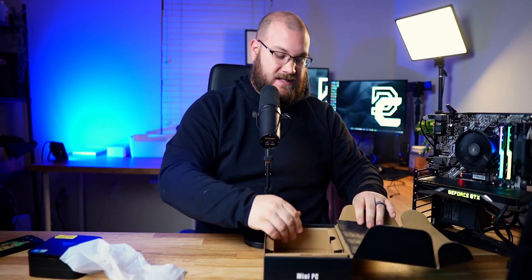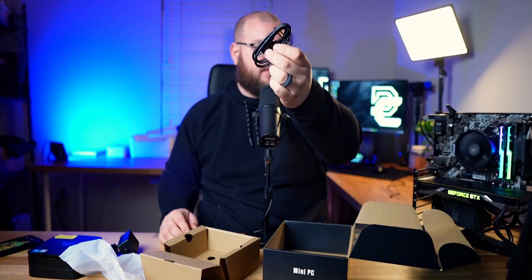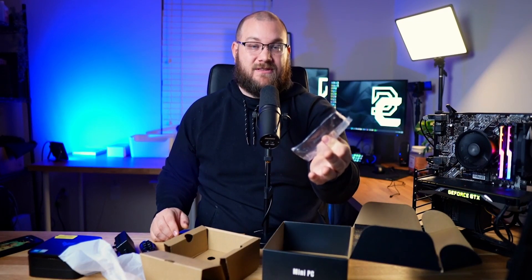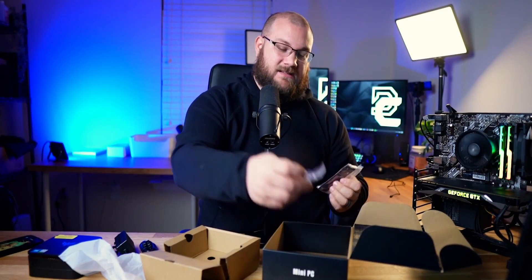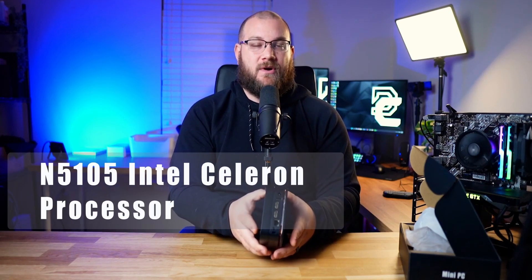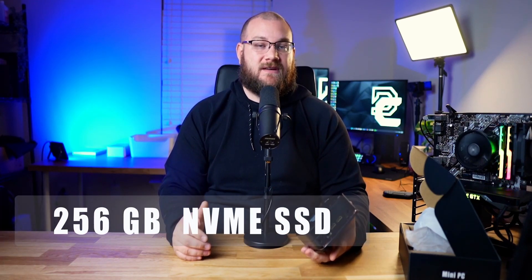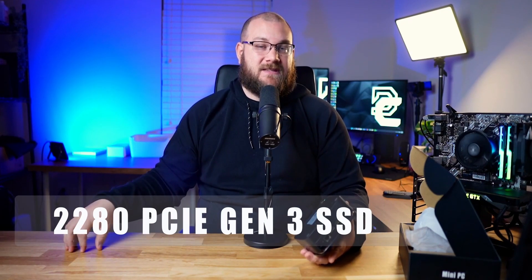So as you can see, it just comes in a box. Right here we get the power brick — it's a 10-watt TDP chip so it's not going to use a bunch of power, but it was like 40 watts max all-core. They give you a small three-foot HDMI cable, and then they give you a VESA mount plate so that if you wanted to mount it to the back of a monitor or TV — that's actually a really cool idea. They include the screws to do it. Inside this rig is an N5105, a Celeron processor from Intel that boosts to 2.9 GHz and has four cores and four threads. On board we have 8 gigabytes of DDR4 RAM and a 256 gigabyte NVMe SSD — a 2280 PCIe Gen 3 SSD — so you can do some cool things with it.